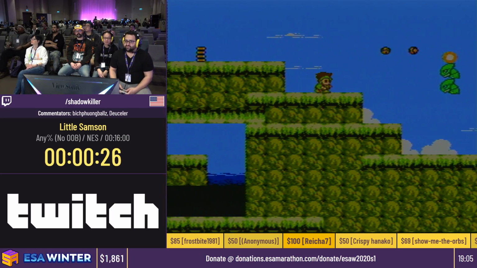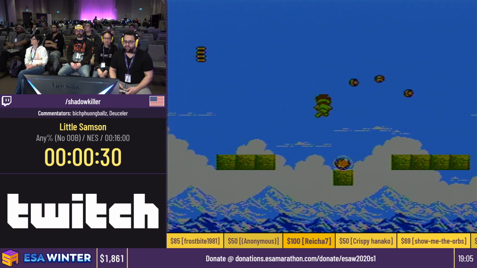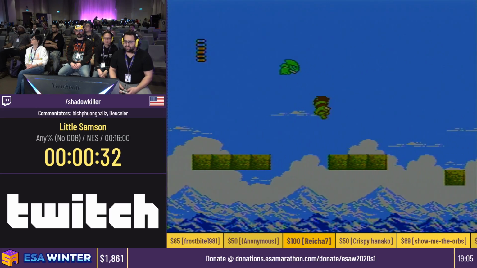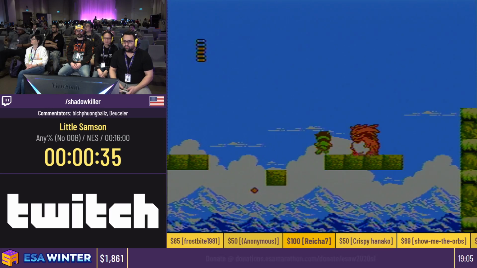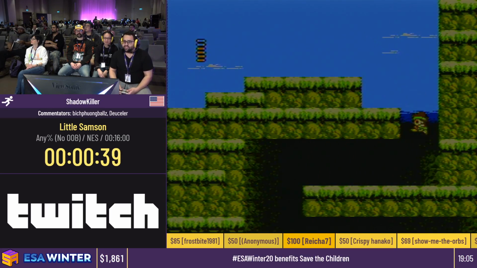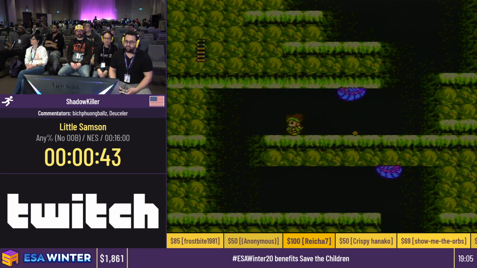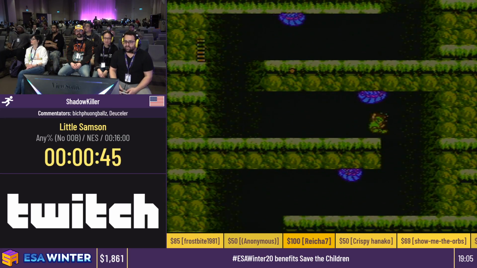The first bit of tech is we are going to try to kill a certain amount of enemies. Drops are based on... Whoop, missed him. Are based on the number of enemies you kill. So we're going to try to kill the same amount so we get a certain drop later in one of the main levels. But pretty simple.